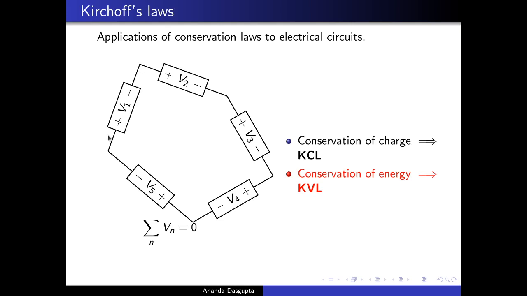Simple. Just imagine that you are taking a positive charge along with you as you go round the loop. So here, as you go from here to here, the electrical energy stored in the charge drops because it's going to a lower potential. So what happens? Some extra energy is available. Fine. You go round again.